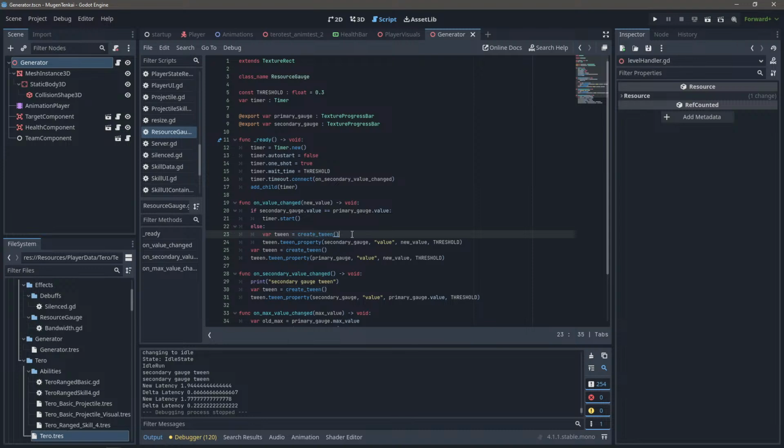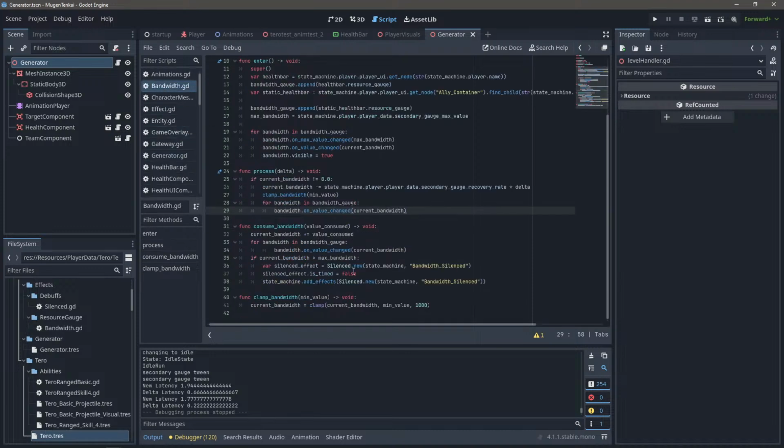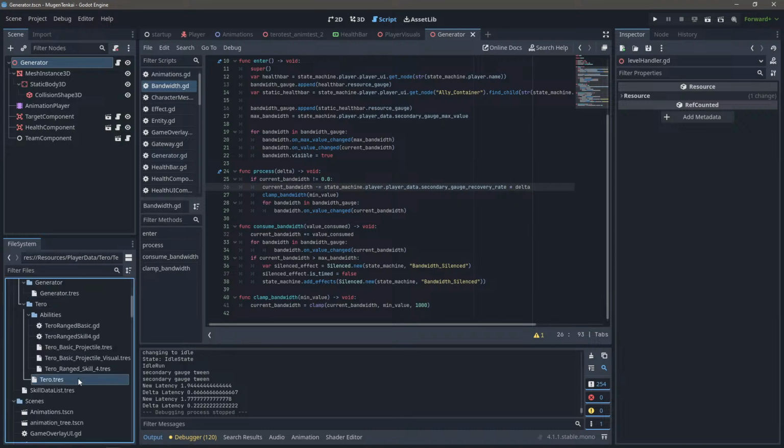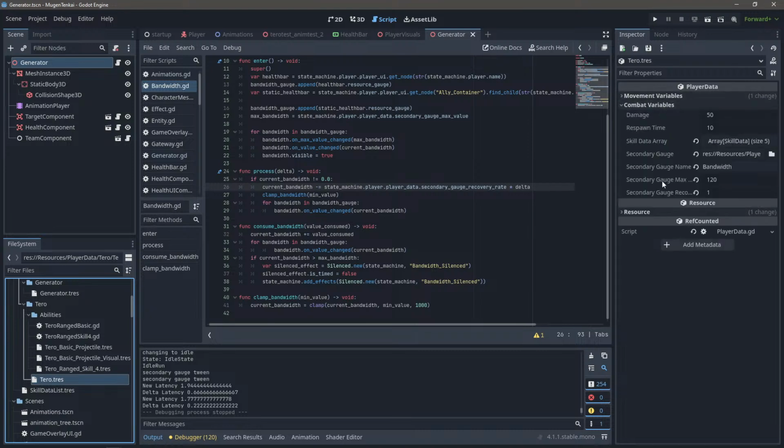We're looking at timer.start, create tween. So it's increasing. I might want to debug this because of minus equals recovery rate. Then we'll look at the secondary gauge recovery rate, this one, times delta.